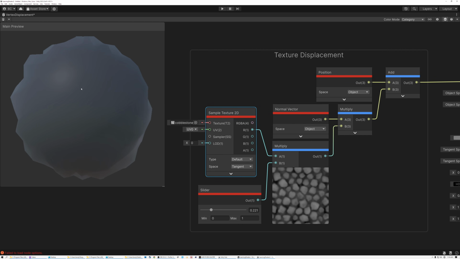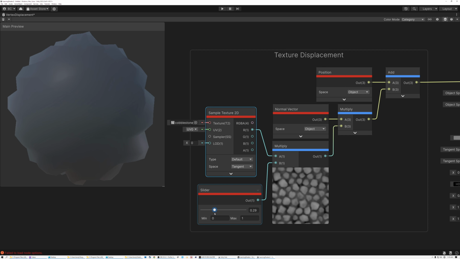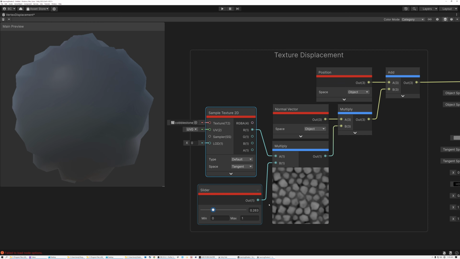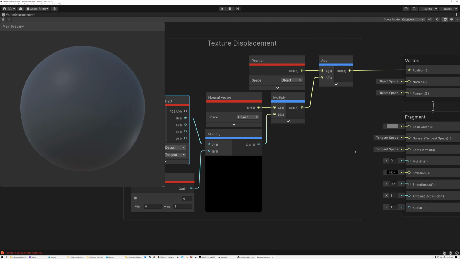All right, so that's how you do vertex displacement using texture maps. And you're able to do all kinds of really interesting effects using this kind of as a bump map. You can paint where you want your vertices to be pushed outward and where you want them to not be pushed outward. So where it's white, it's pushing the vertices out, and where it's black, it's pushing them out less. All right, that's pretty cool. Let's take a look at the next example here.